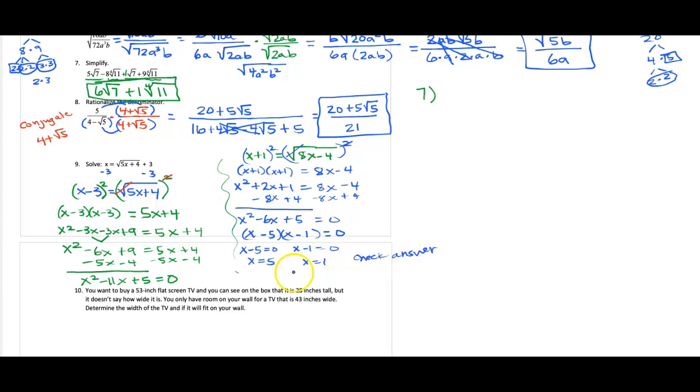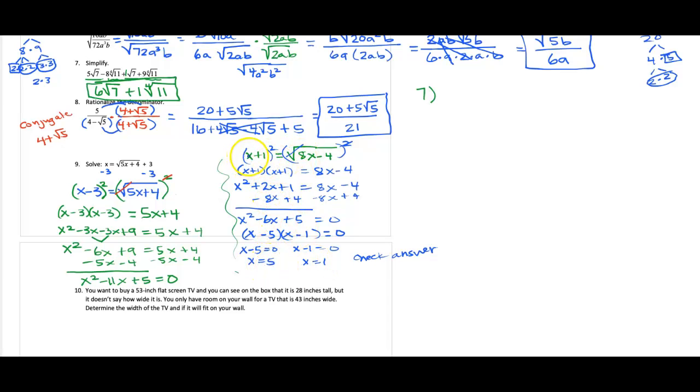And the easiest way to do that is if you go back up to the original problem, specifically look and see if you're going to get some kind of a negative or something there. But you can do a visual check of it too, here. So if I put 5 in here, 8 times 5 is 40, minus 4 is 36, square root of 36 is 6, and then I put 5 in there, 5 plus 1 is 6. So that one works out.